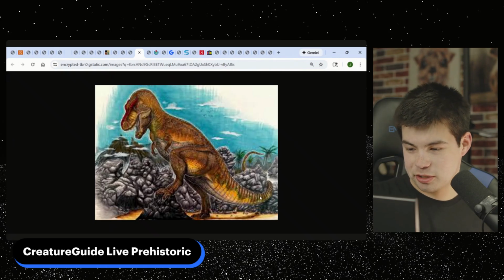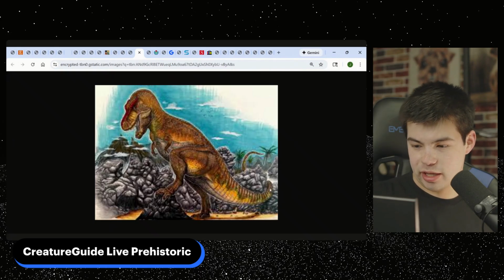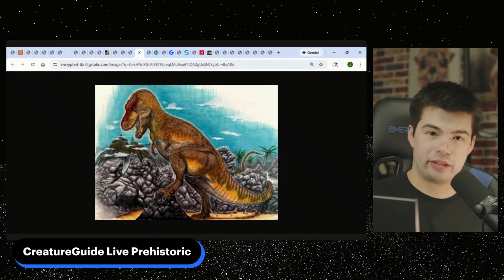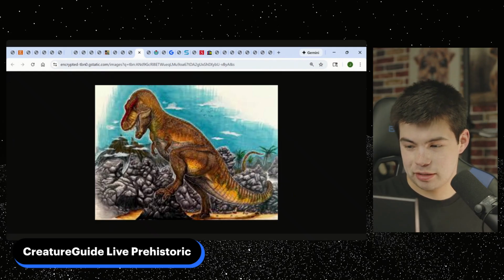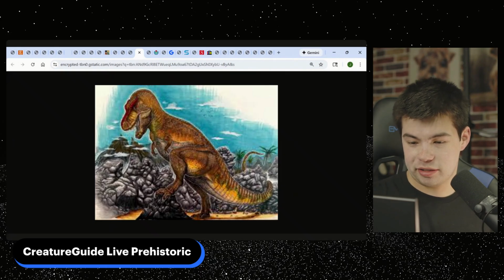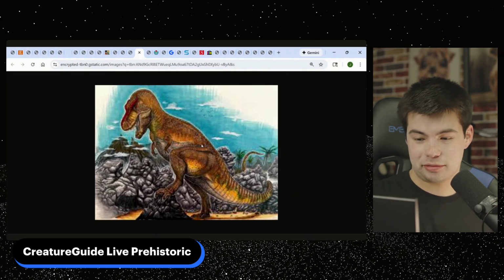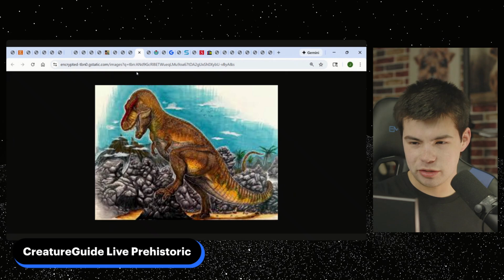Tail's a bit skinny, especially as you head towards the end, but is he wrapping around the rock? Okay, I didn't even notice. Is that his tail all the way over there? I thought it was like a sauropod in the distance. That's his tail. So that's definitely a bit off. Okay, let's go to the next one.